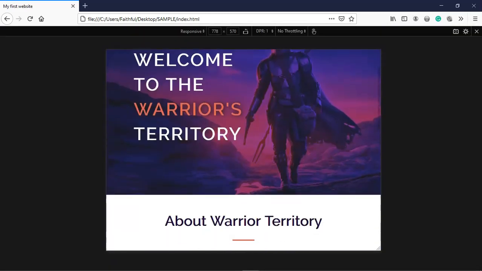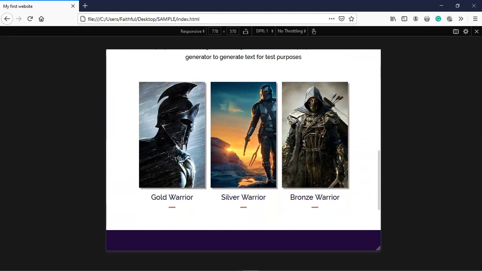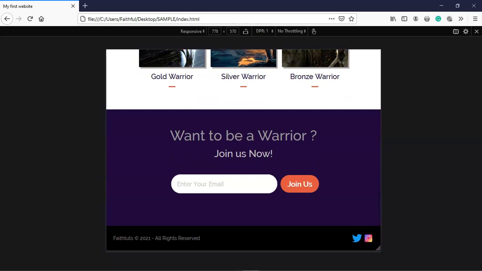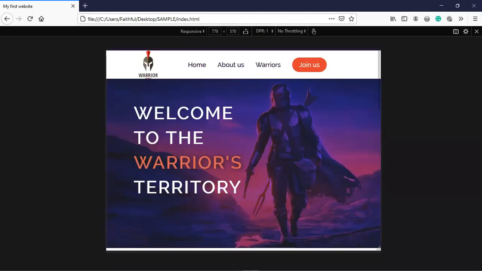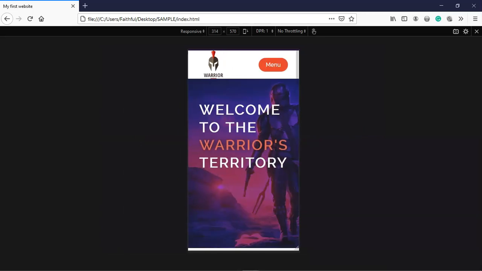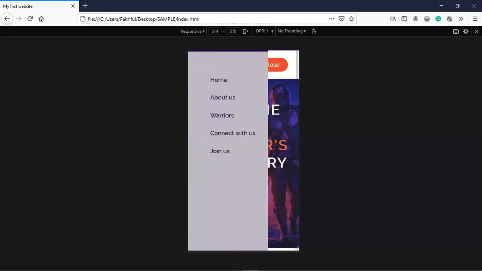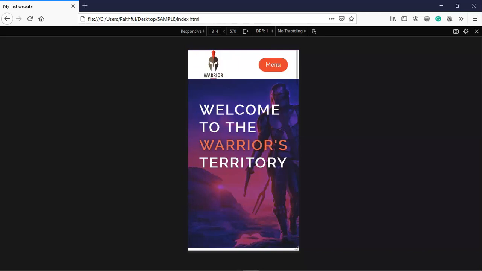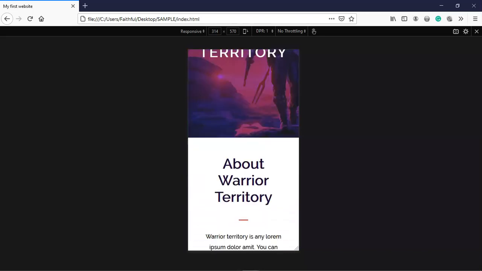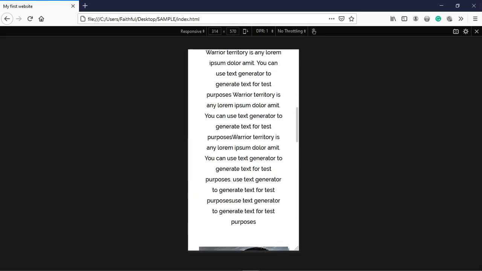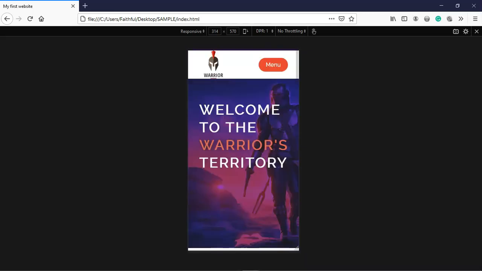So this is like the tablet version of this site, and you see the images are responsive as well as the footnotes. Also, if we reduce the screen to the mobile version of this site, it's also responsive. As you can see, the menu has changed from what it was to the mobile menu. So this is the kind of website you'll be able to do at the end of this course, and with that knowledge you can do even much better than this. So with that being said, let's go to the very beginning of this course, which is what is HTML.